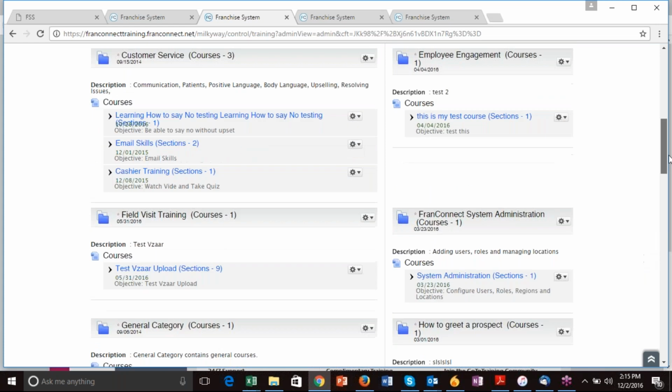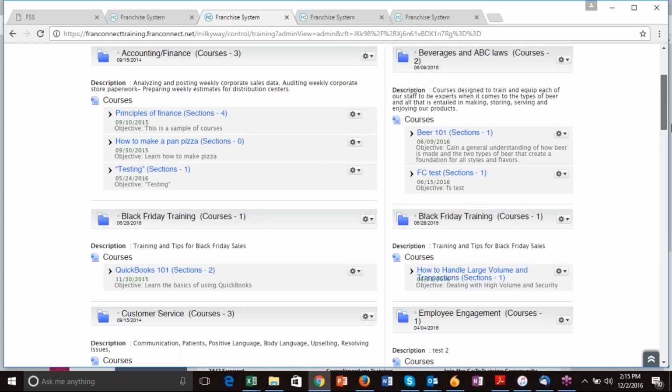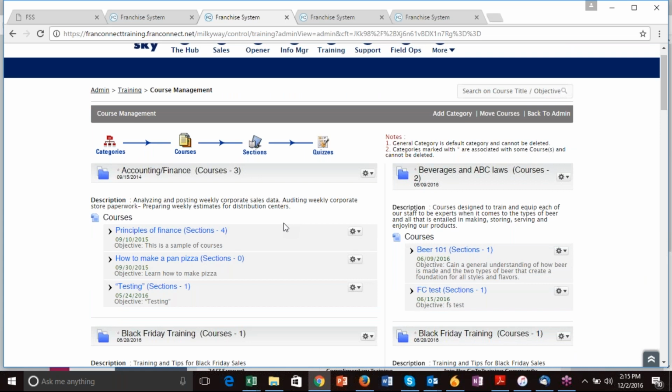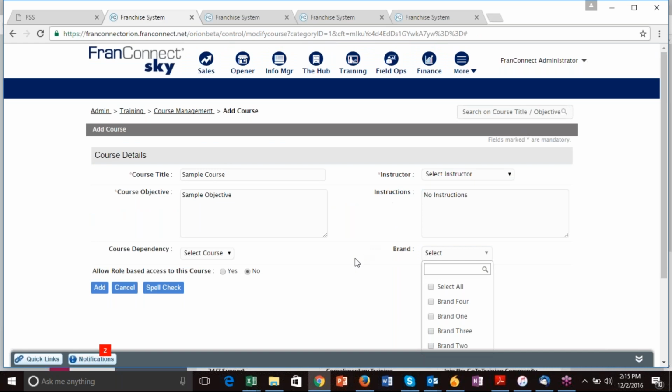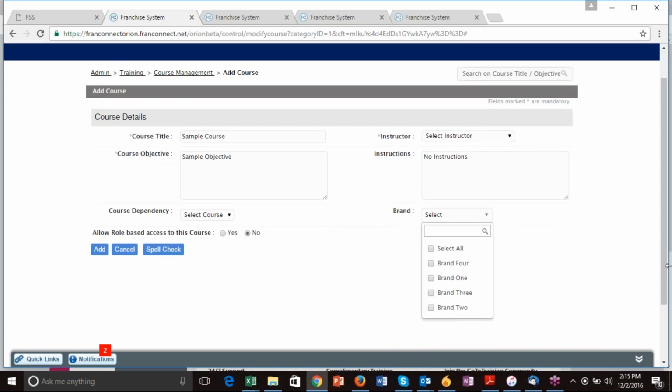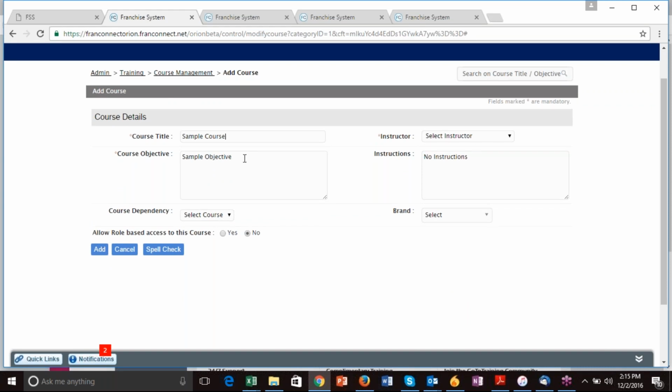One other thing that you might find interesting, if you are accessing a multi-brand system, or you use a system for more than one brand of your business, is that now you can set your courses and make them brand specific. So, for example, you just have to go to the admin training course management and add course, and fill up the course title, course objective, select the instructor from here, and then select the brand for which this particular course is applicable to.